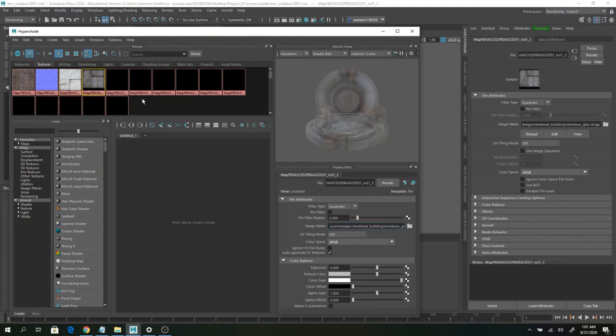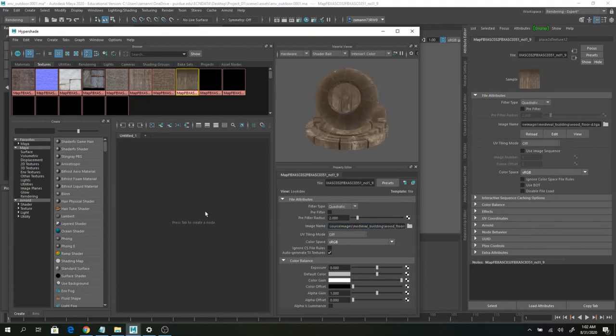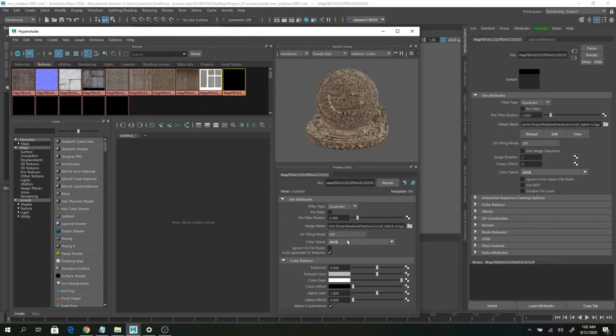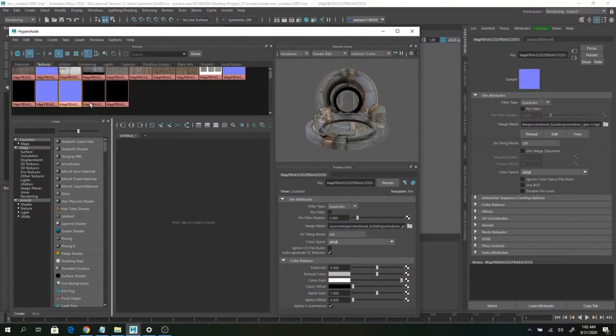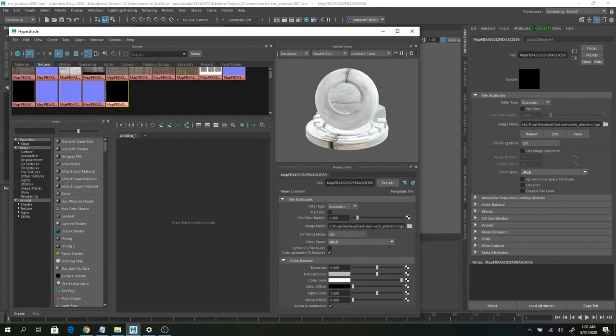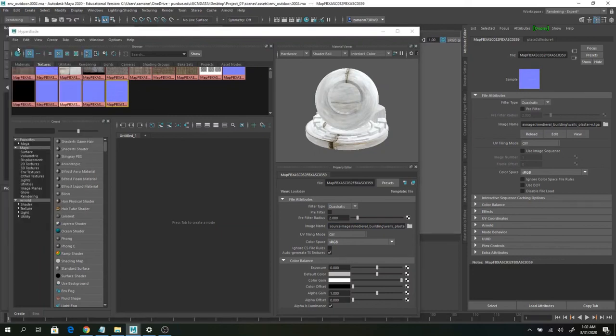This is a little tedious, but you'll only have to do this once. After doing that, I'm going to do File, Increment, and Save. I don't want to have to do that again.